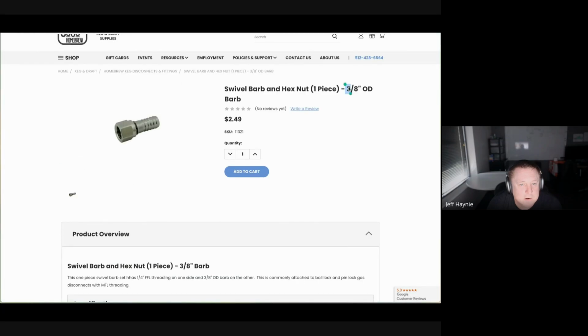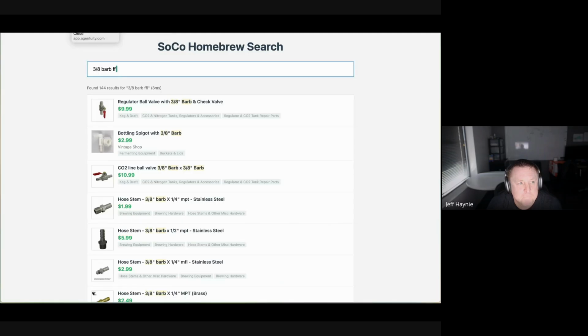But it doesn't have female flare FFL in the name. So how can we fix this? It's actually here in the description, right? But I don't index all the descriptions, because if you index a description, you'll get stuff that is commonly searchable, which is not useful. So I built an agent.